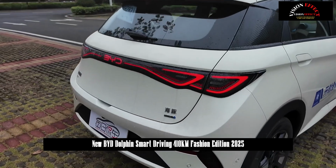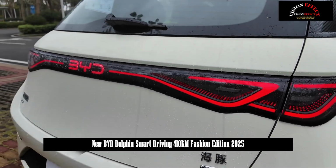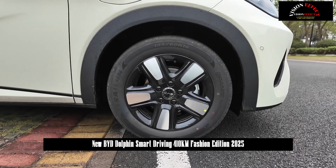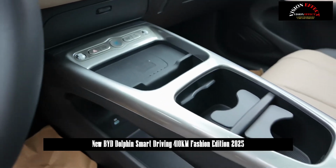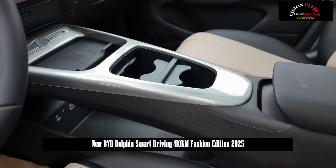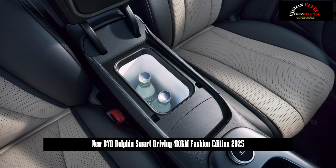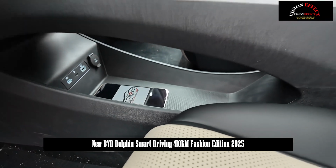Thanks to its voice recognition feature, it allows you to complete various commands such as turn on music and go to company by simply moving your mouth, without any manual operation. The system can respond quickly, making driving easier and more comfortable. In addition, the vehicle also has a wireless charging function for mobile phones. The high power of 50 watts ensures that your mobile phone is always fully charged.